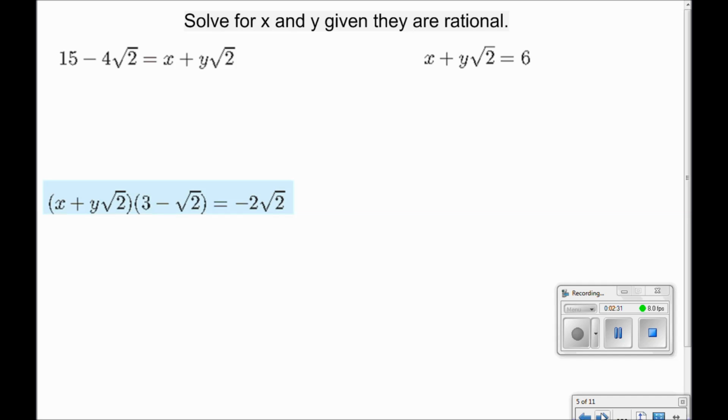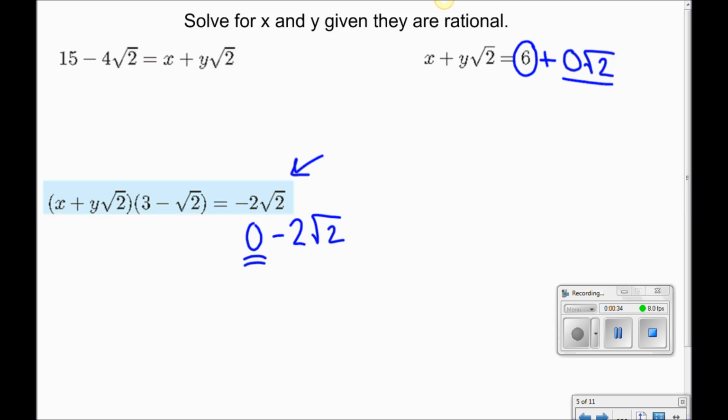Okay, so it's a very similar idea here. We can see that x is going to be equal to 15 because that's the part without the surd. Our surd is the square root of 2, and y is going to be equal to -4. We have x plus y square roots of 2 equals 6, and we're equating parts of surds here. So really, we don't have any square root of 2 on this side of the equation, so we have 0 square roots of 2. So just be conscious of that. Like in this example, we had to add 0 as our rational number here by itself without a square root of 2. And here we have to add 0 square roots of 2 because we only have a rational number. So x is going to be equal to 6, and then y is going to be equal to 0.